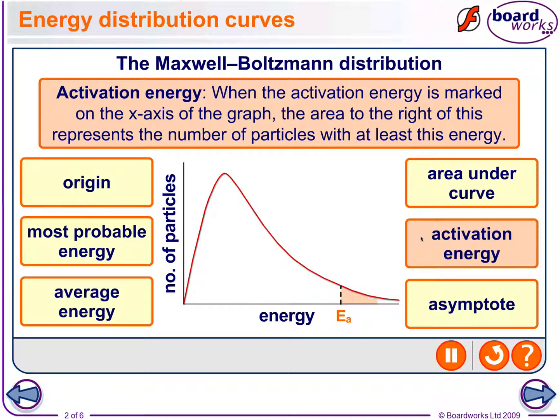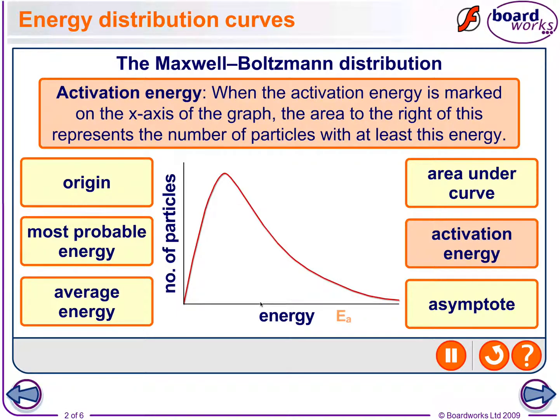Now EA is shown on the graph as being roughly the point at which 10% of the particles are sort of above it. So you wouldn't put an EA over here where the mouse cursor is now, because by doing that you're saying that the vast majority of particles have an energy above EA, and that's not really strictly true. What happens is you roughly have around about 10% of particles have energy above EA, but that's dependent on the reaction and of course dependent on the temperature.